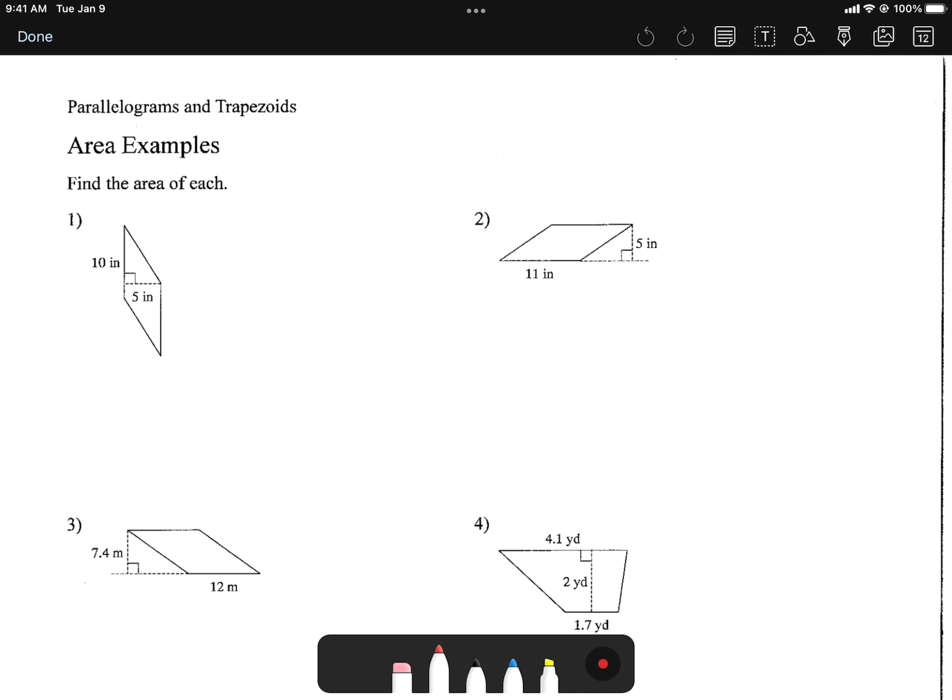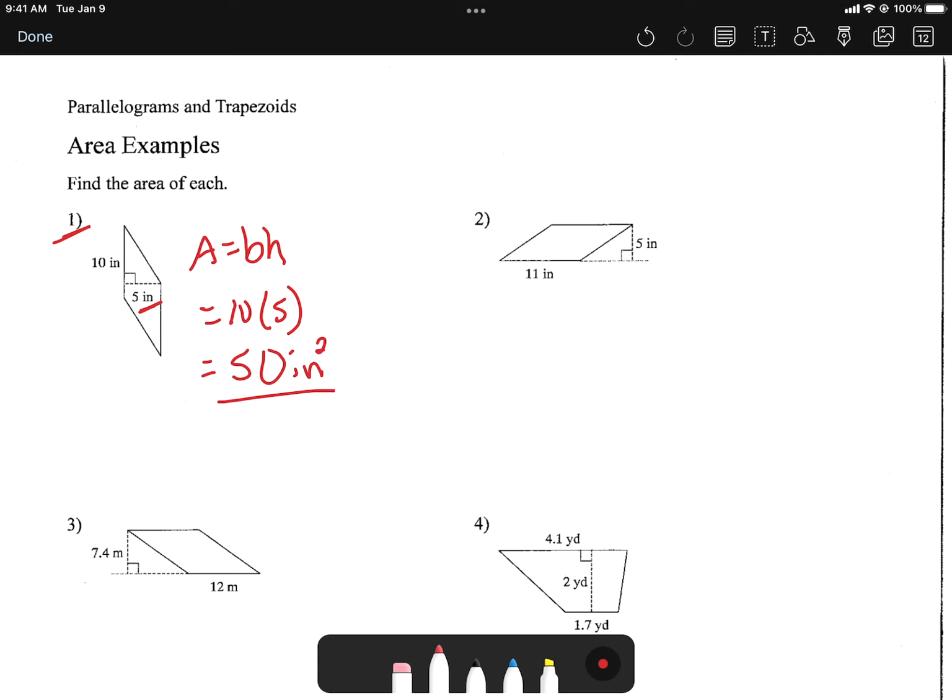So you should have your notes out, following along and filling these out in your packet of notes that I gave you a few days ago. So the first thing we need to look at is, well, what is each shape? If I look at number 1 right here, you see two sides parallel. Therefore this one is a parallelogram. Our area for a parallelogram is simply base times height. So in this case, this is just going to be 10 times 5. So ours is 50. And then again, its area, you have to label it inches squared.